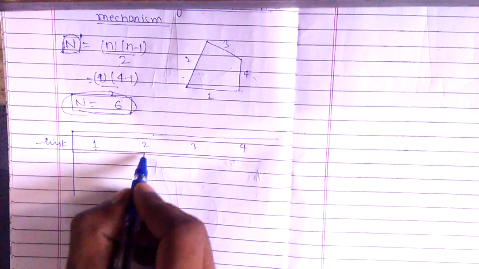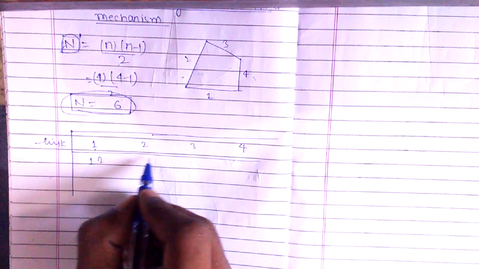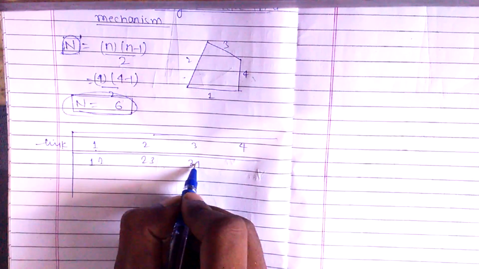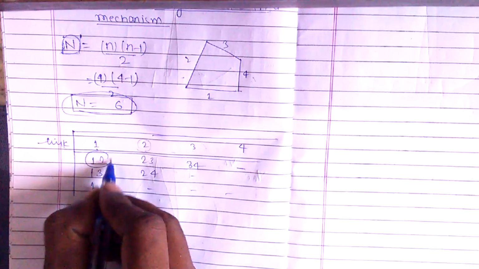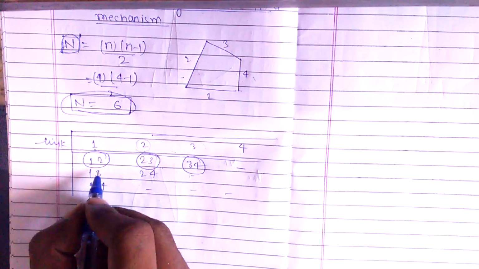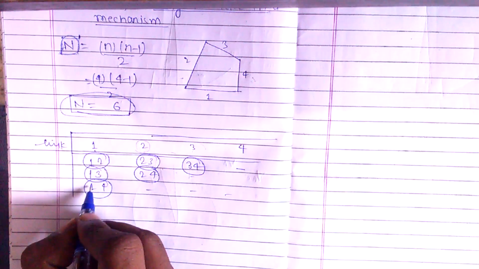Now what we have to do, we have to write it down in this manner: 1 2, 2 3, 3 4, okay? This one will be empty. Now we have to leave this, 2 1, 3 2, 4, and there will be nothing, okay? Now we have to leave these, 2 1 and 4, there will be empty, okay? This is the method for writing the list of the I centers. So we have obtained 6 I centers and we are done with it.